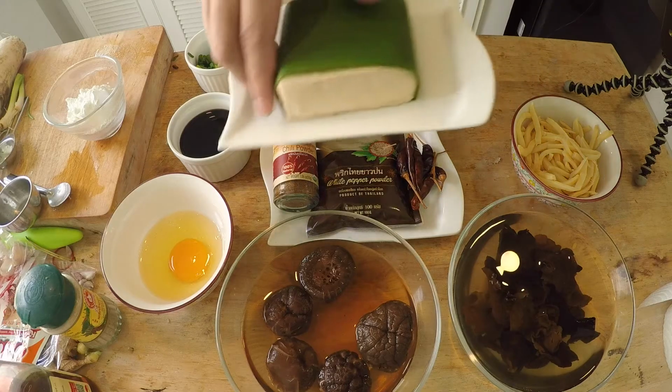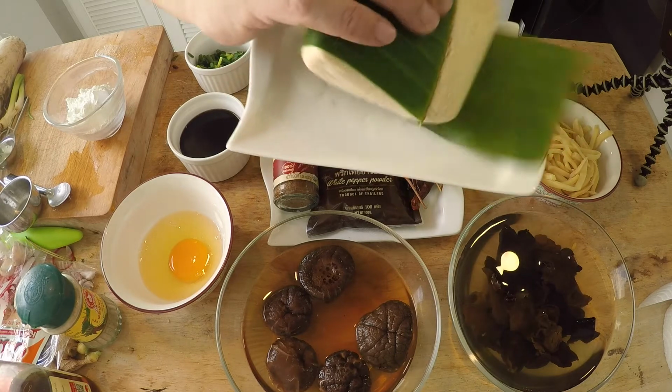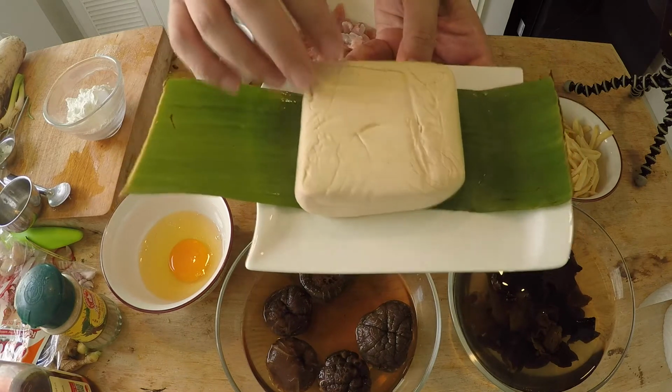And right here I have tofu. I'm gonna use 150 grams. This is firm tofu. I bought this from my local fresh market. Check it out, pretty cool, huh? So all I need is 150 grams of firm tofu.